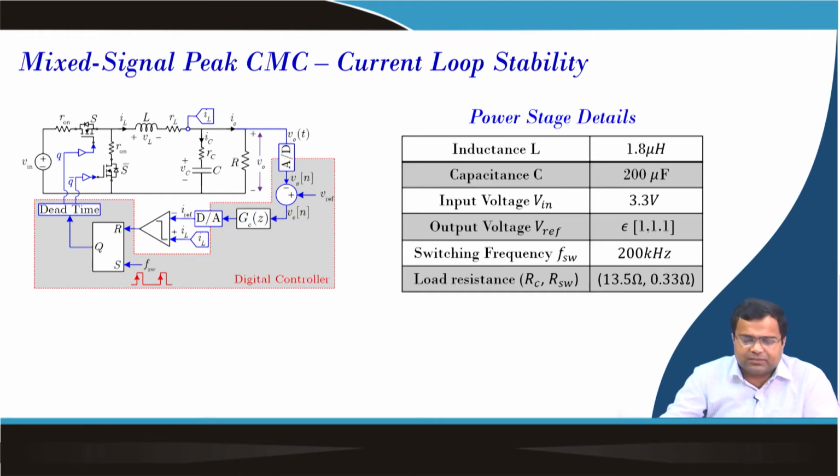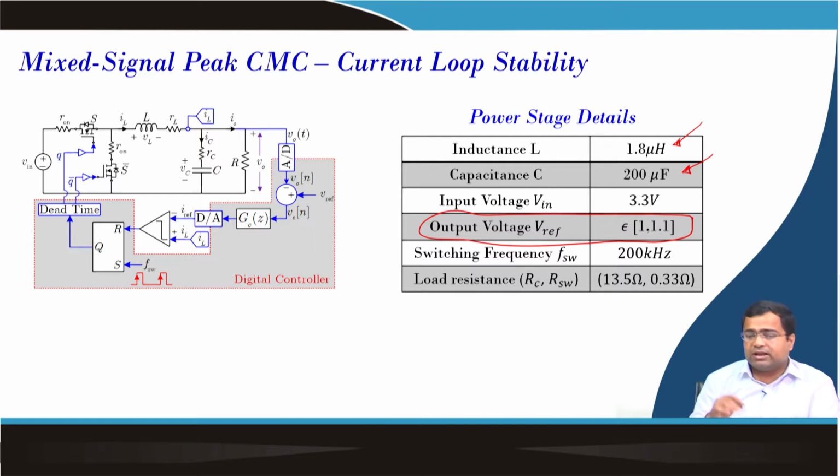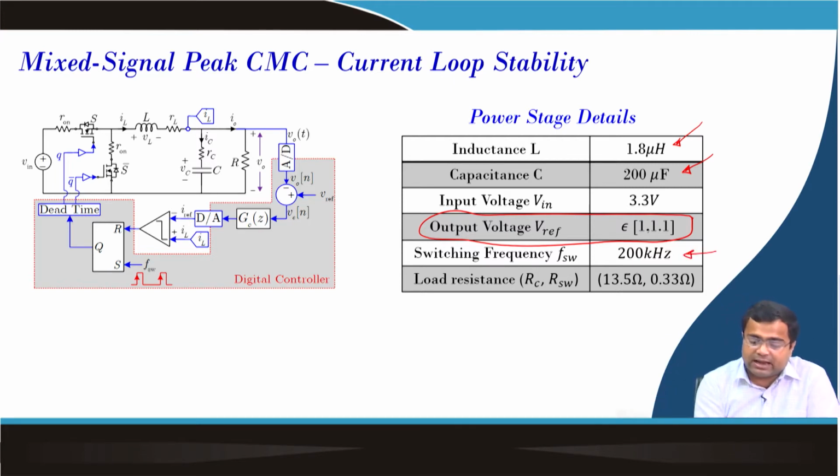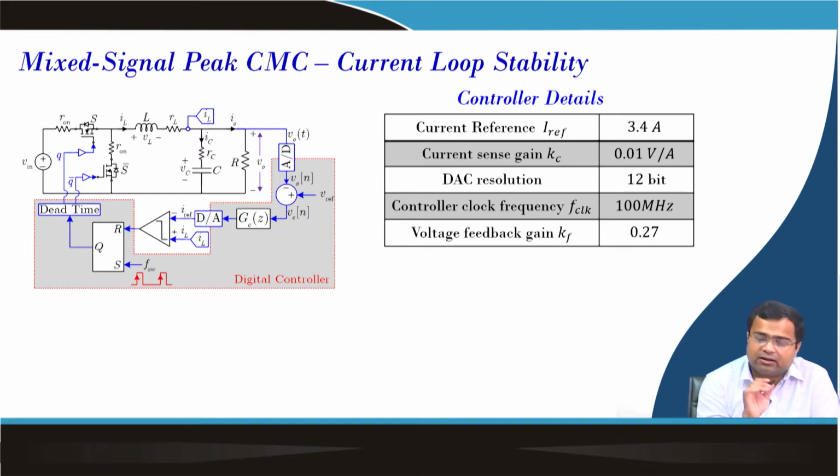an experimental hardware case study, where we are considering our traditional 1.8 volt, 1.8 microhenry inductor, 200 microfarad capacitor, and here we are not closing the outer loop. So, this output voltage can vary. We are allowed to vary because regulation may not be perfectly achievable, because we are only giving a fixed current reference. We are operating at 200 kilohertz, and for the load resistance there are two resistances, but for this particular case we have turned on the switch resistance. So, the R effective we are considering is 0.32. That means this considers both the resistances in parallel, and we are not using any controller.